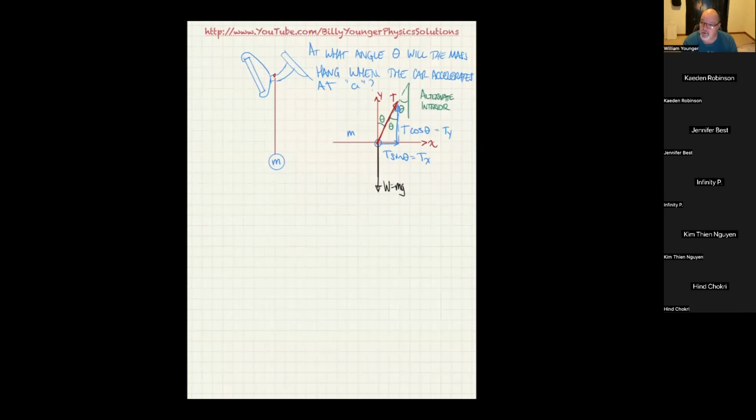So I had to break the tension, which isn't parallel to an x-axis or a y-axis, up into components that were parallel to the x-axis and parallel to the y-axis. Now I can use the summation of forces in the x direction and the summation of forces in the y direction. Summation of forces in the x direction is equal to mass times acceleration in the x direction, but that's the only acceleration, so I'm not going to subscript it. Excuse me, that was supposed to be x. I don't know why I wrote that. The summation of forces in the y direction is equal to mass times acceleration in the y direction.